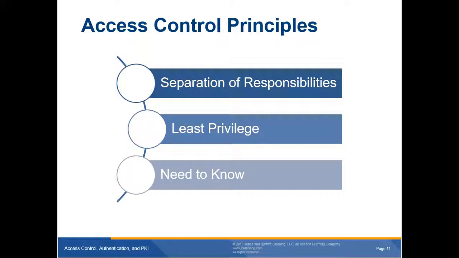Accounting department employees usually do not have the ability to create new vendors and cut checks. The policy exists to prevent a single employee from creating a fake vendor, then creating a check to make out to it. Safe deposit boxes usually have 2 keys kept physically separate. Both keys must be present. Missile launch. These are just some areas where we have this. Access control separation of responsibility has 2 aspects: compartmentalization and dual condition.